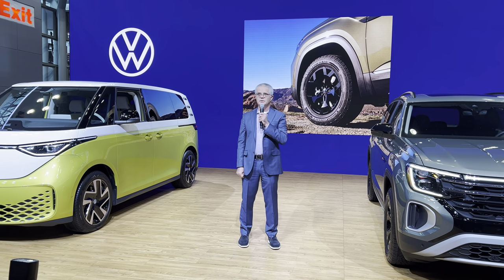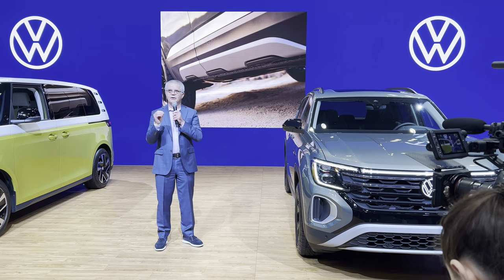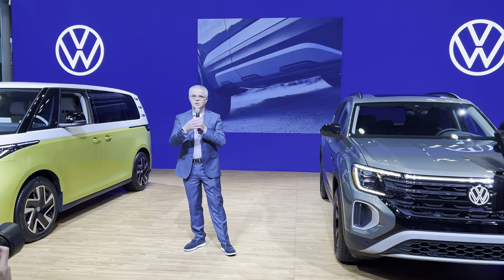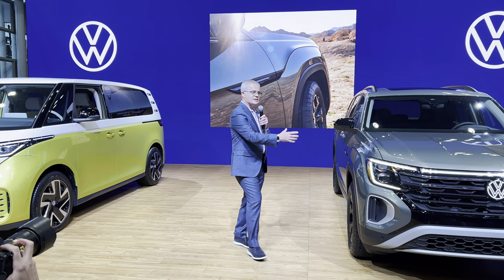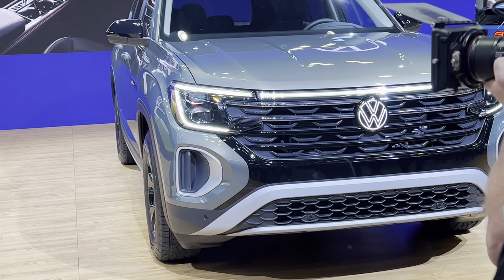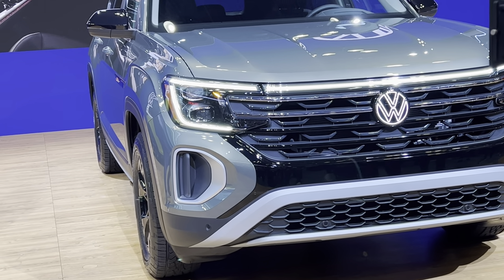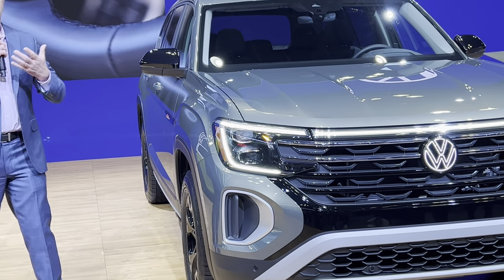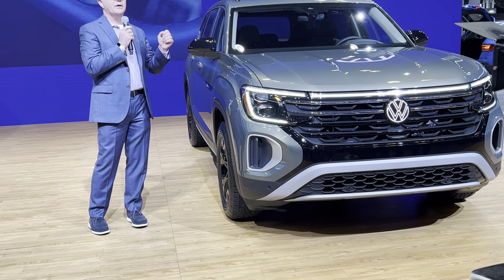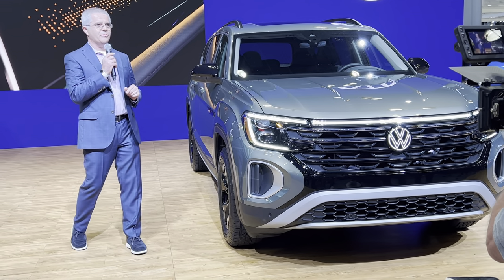Some significant updates to the vehicle all around, starting from the front. We've enhanced the front — we know that for the American consumer, especially on an SUV, they really want that SUV look. The redesign has brought vertical elements from the headlights and bumper, as well as horizontal lighting elements that go across the front of the car and continue around the back. It also enhances the height and width, and you will see this on the vast majority of vehicles on the road.